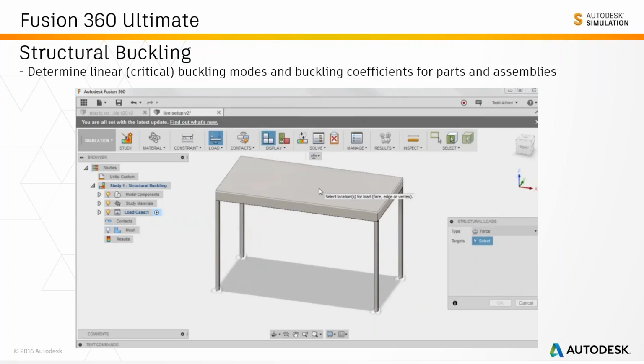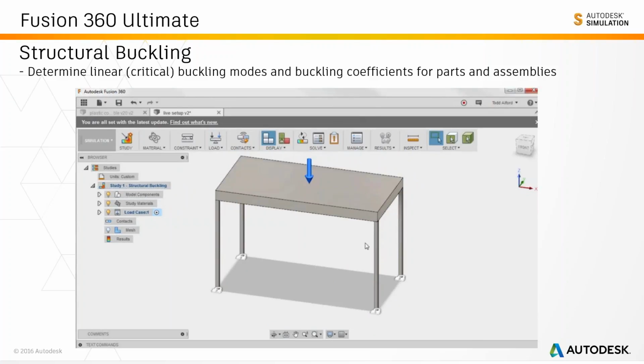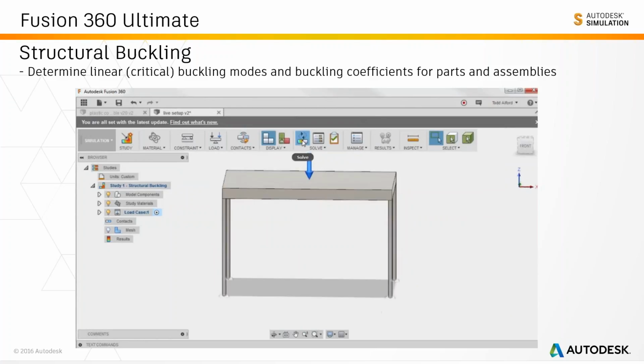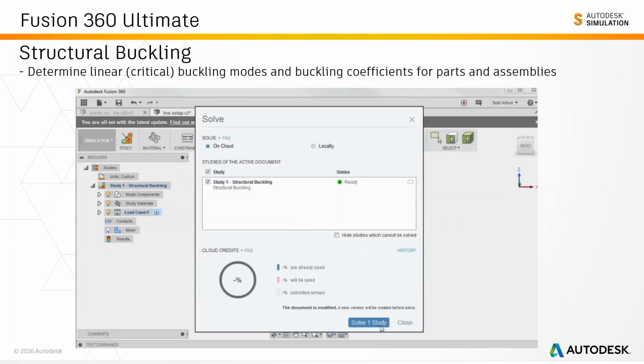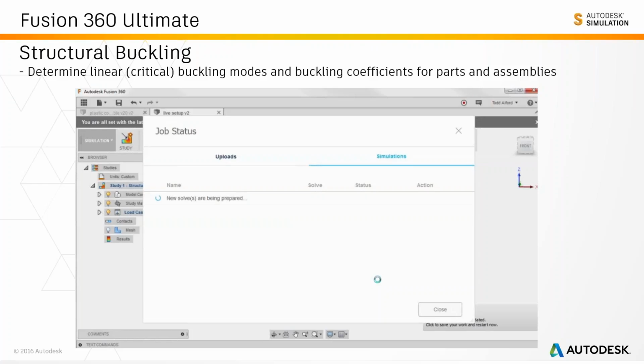top of, say, 1. The buckling coefficient will allow us to multiply the load and get an indication of what the value of that load is where the linear buckling will occur. And again, it's not a conservative estimation, right? So you have to remember this is ideal buckling type analysis.